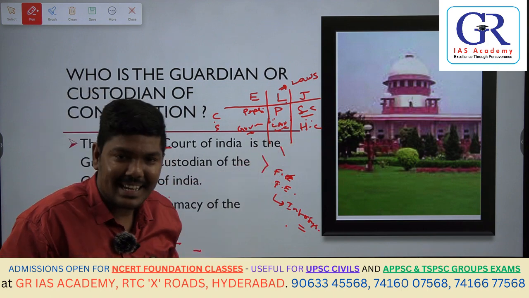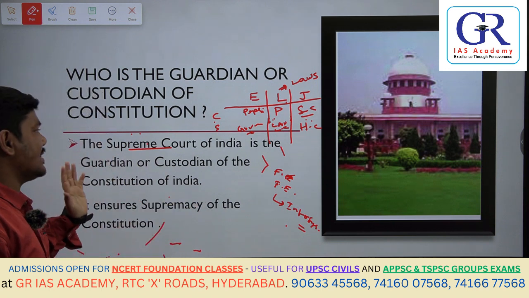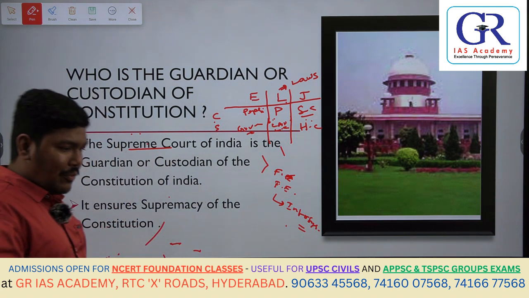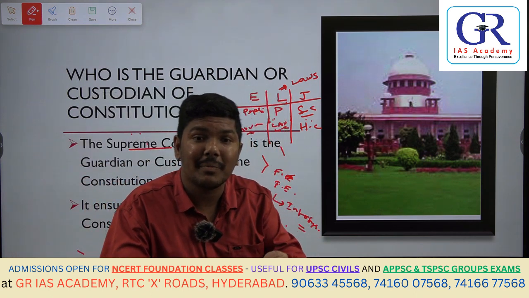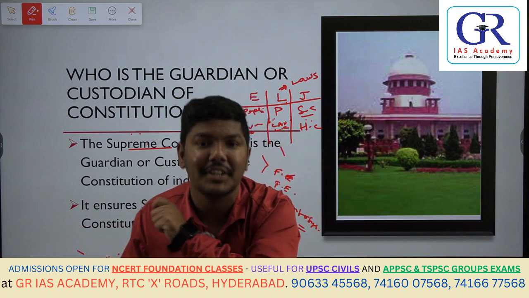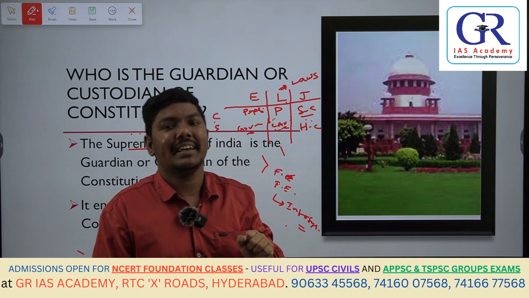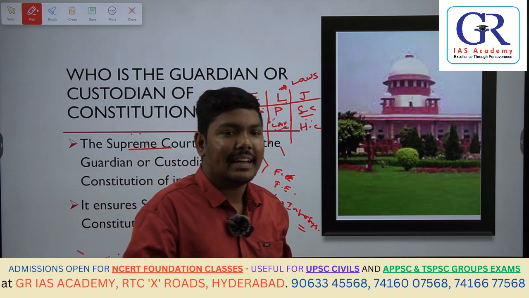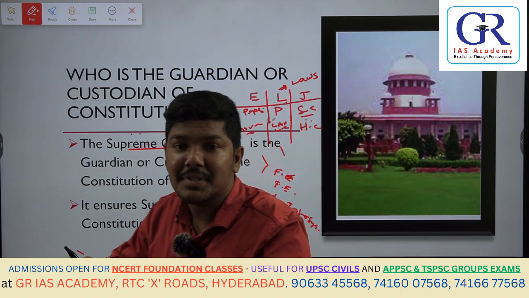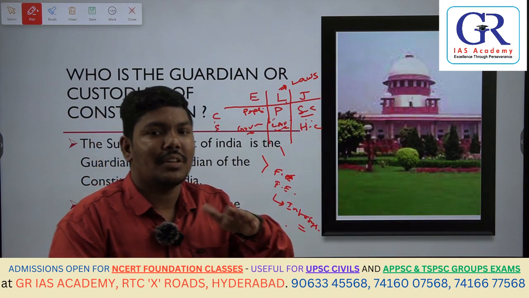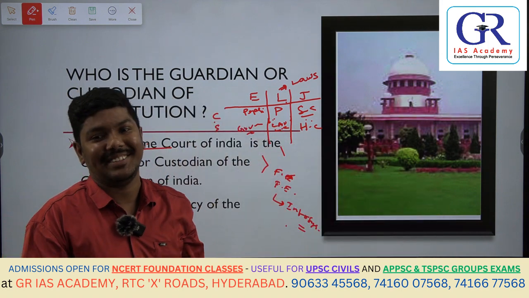So forget about articles as of now. Let us stick to the very basics. Clear, right? Yes. So finally, these are the three points. And one more important point is that in this example, we have taken that Parliament has made a law which is discriminatory to women. But in reality, it is the opposite. It is the Parliament which makes special provisions for the empowerment of women, children, scheduled castes, scheduled tribes and any other backward classes. The main objective is to bring those marginalized communities into the mainstream of society.